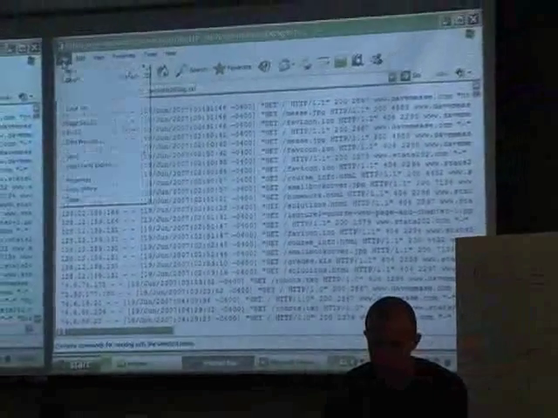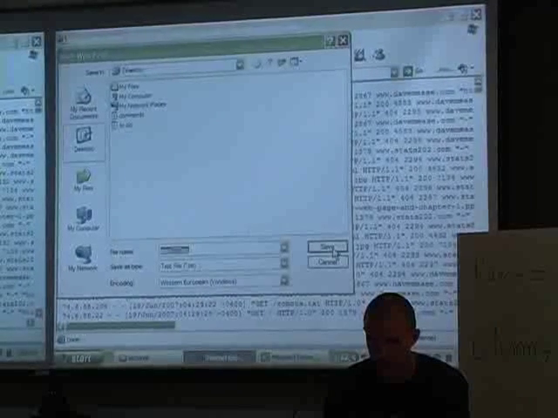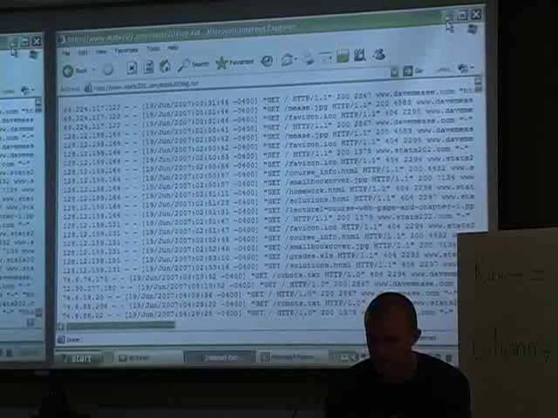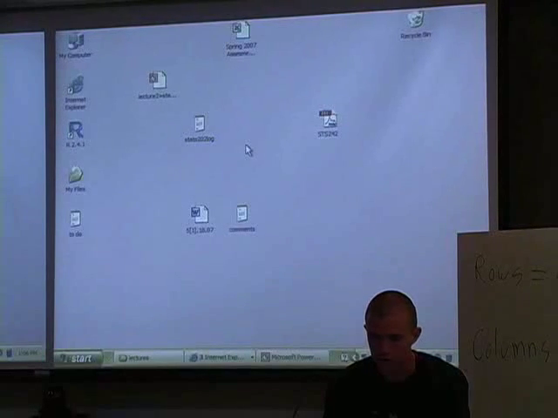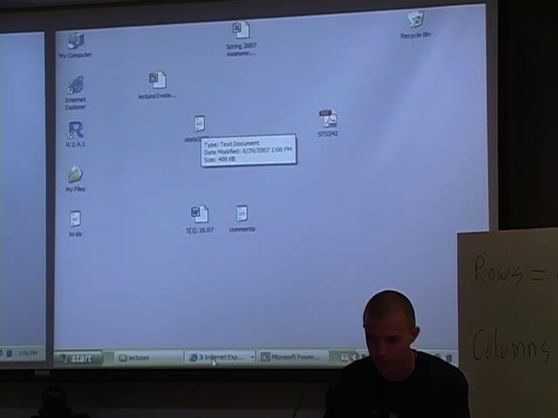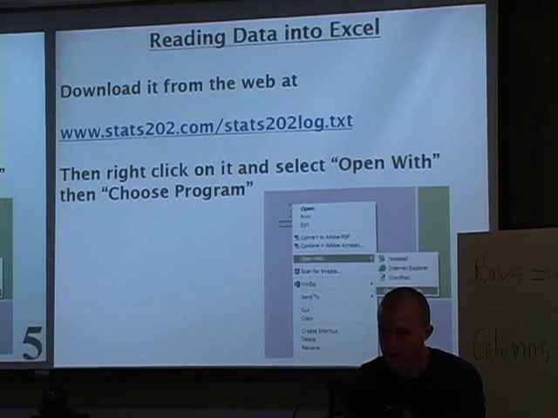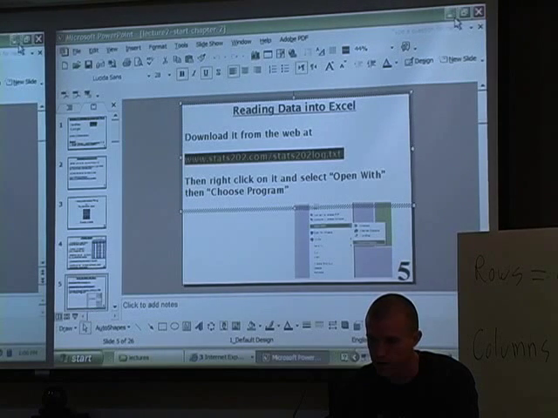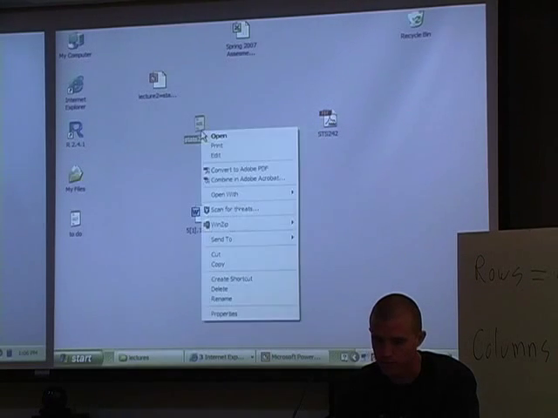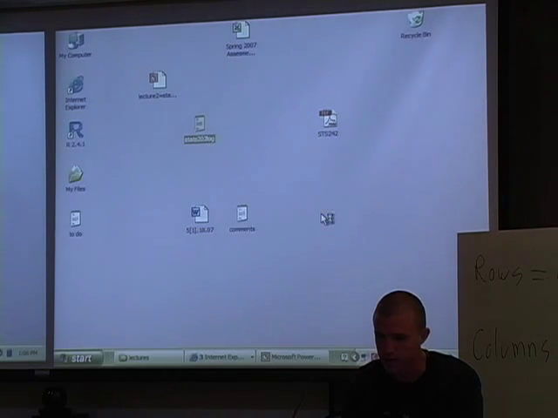So, a full day's worth of web logs, and I'm simply going to save this somewhere on my machine, and I'll talk about how we can open it using R and using Excel, assuming you're using a Windows environment. I think someone sent around an email the other day about how to do this on the Linux environment. So there I have the file sitting on my desktop. What do I say to do now? I say right-click on it and say Open With, and then say Microsoft Excel. Of course, you could open the Excel application first and then open it from there, but let me just right-click and say Open with Microsoft Excel.